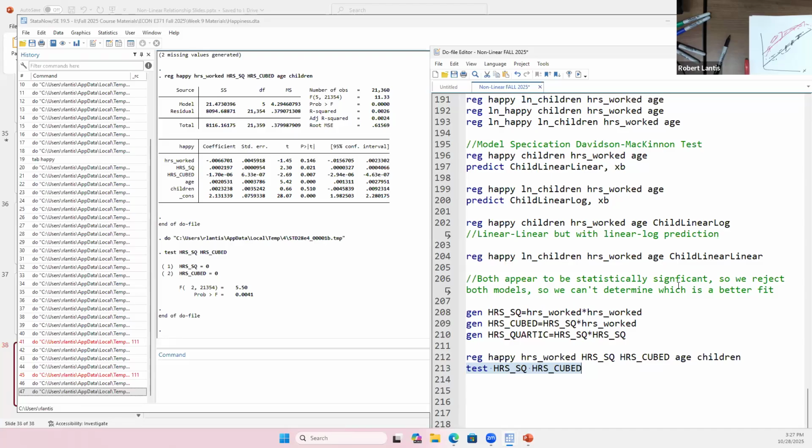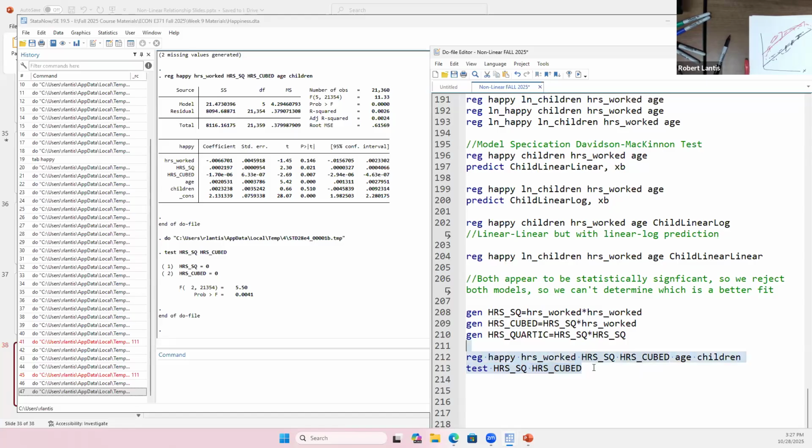And this gets a little bit more complicated, but essentially the second degrees of freedom is some function of my sample size. I believe off the top of my head, it's the sample size minus K, so the number of variables on the right-hand side minus 1. Don't hold me to that. So I won't focus on this as much. I might ask you what is supposed to be a softball question on the quiz, which is this first number tells me how many restrictions or how many variables I'm trying to run this joint hypothesis test for. So in this case, I'm only looking at 2, right?